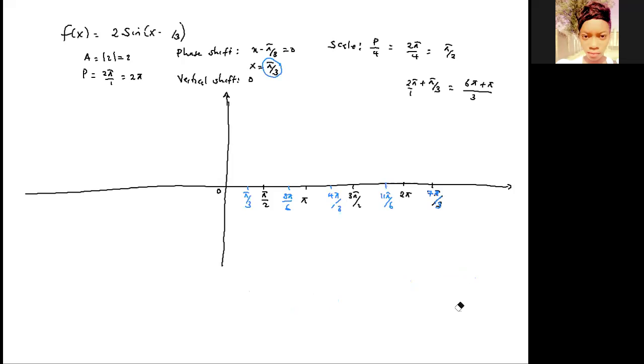Then I sketch. First thing, the amplitude is 2. And lucky enough, there's no vertical shift. So what does that mean? The first graph of sine goes all the way up the amplitude, comes down, all the way up to 2 pi. Then we shift it. So we're shifting to the right. So at this point, we're done with that. We're done with the period. We're done with the vertical shift because it's 0. We're done with the scale.